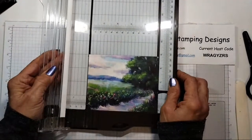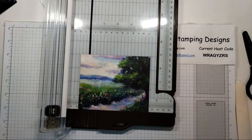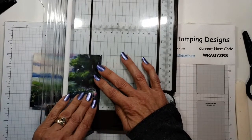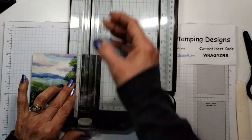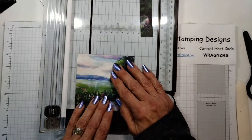All right, so what you're going to do, I better have my measurements just in case. Don't want to make a mistake. This would not be a good time to make a mistake. All right, so I'm going to cut not one, see, I almost messed up already. 7/8 of an inch from this side. And now I'm really not looking at comments. I'm going to have to go back. And then I'm also going to cut 7/8 of an inch from this side.